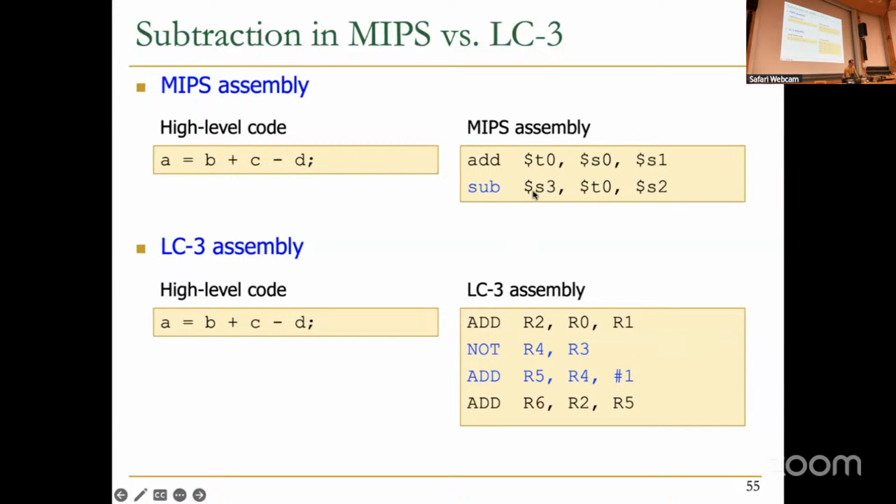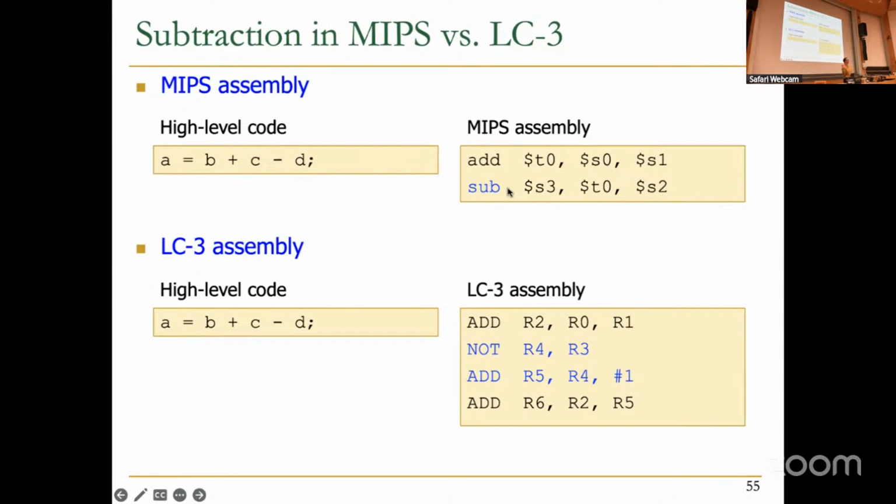Okay, so you can see now immediately a trade-off, right? And this is actually the same trade-off that I was talking about. Do you want complex instructions or simple instructions? Subtract is a complex instruction compared to not and add. Makes sense, right? If your data types can be converted to a negative value using not and add, which almost all data types can be, then you can do everything with not and add. You don't need a subtract operation.